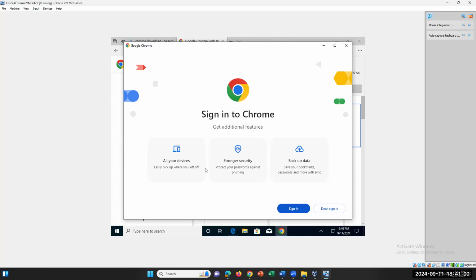This file and the VBox file for the application need to be copied. It's going to take a few minutes.